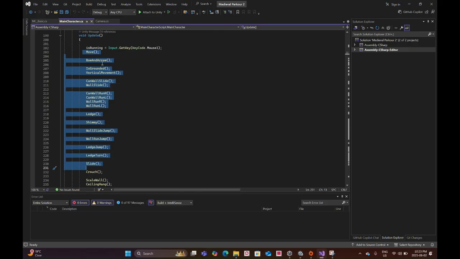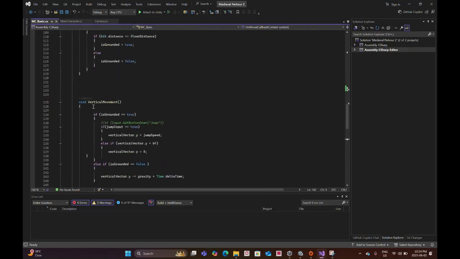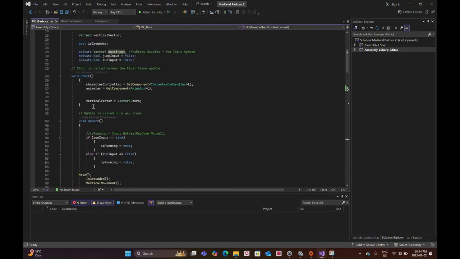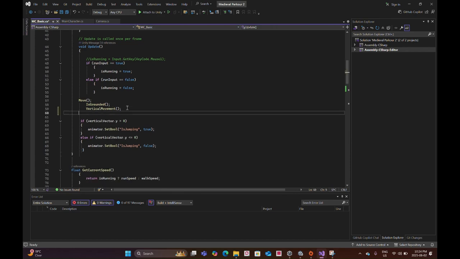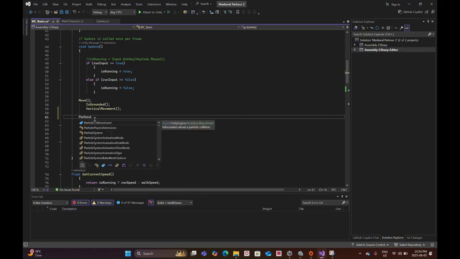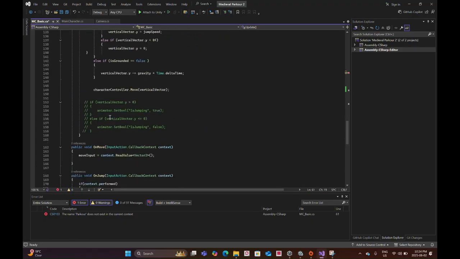So the idea for my new attempt, in the update method, as you can see, I already have 3 methods. I'm going to make one more called Parkour, and this method is going to take care of all the acrobatic stuff that this character does.